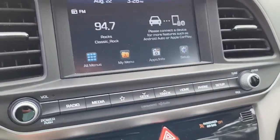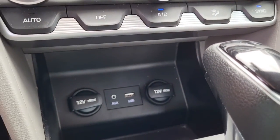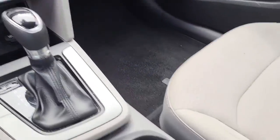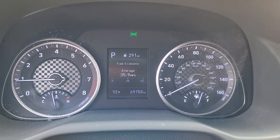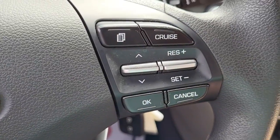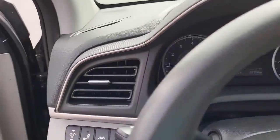Coming to the cockpit here, it does have AM and FM radio as well as a backup camera — good quality there on that radio. Coming to the dash, it's got your miles listed right there. And coming to the steering wheel, it's got your cruise control settings and menu options on the right, and your volume for the radio and Bluetooth phone calls on the left, helping you keep your hands safely on that steering wheel at all times.